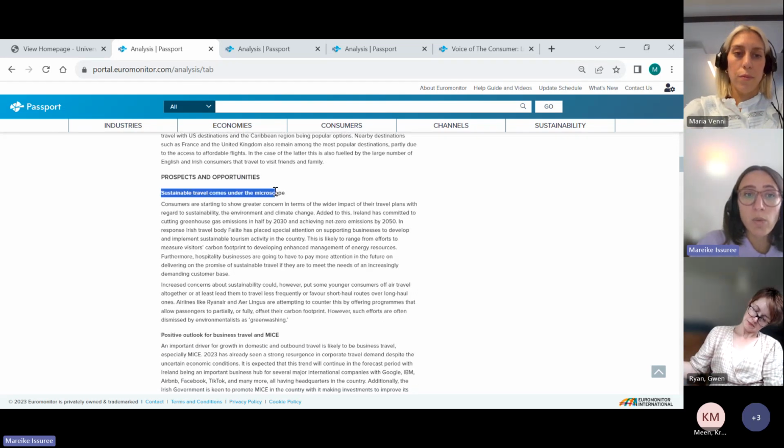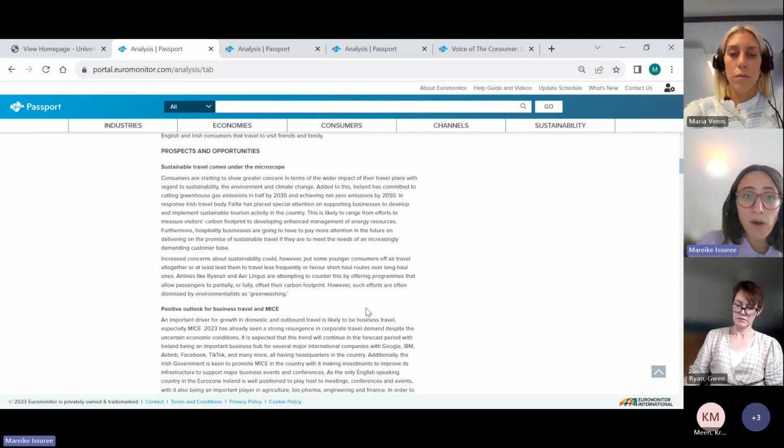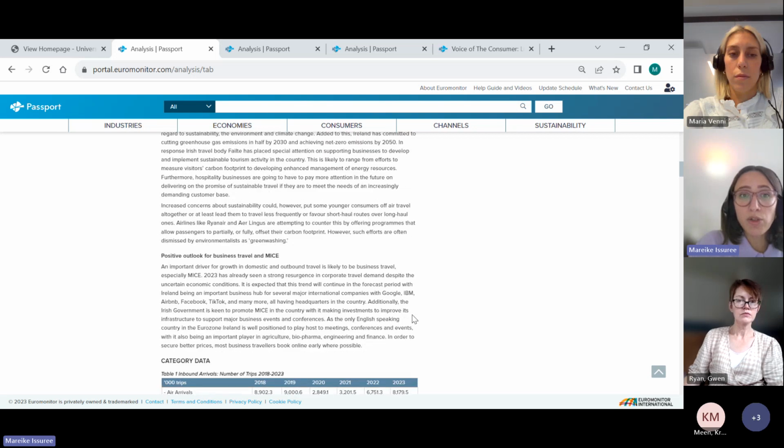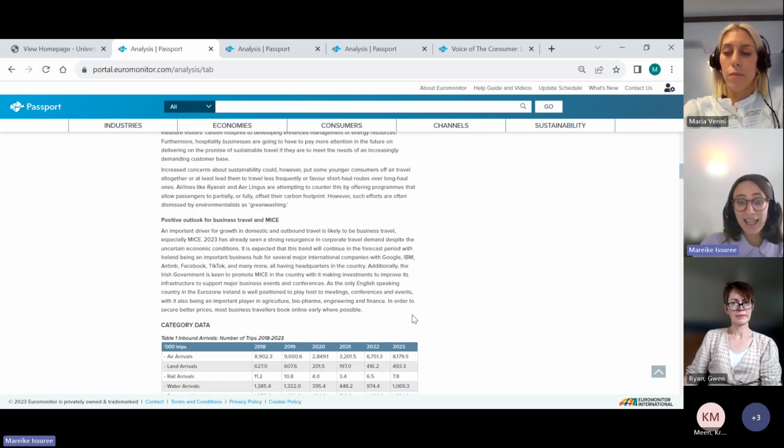So in this case, we talk about sustainable travel. A lot of this information comes from our trade interviews that we conduct with the supply chain, with major players in the market. We would discuss anything major when it comes to policies, if that is relevant in a specific country and industry, like in this case.